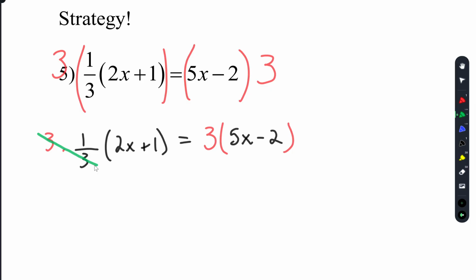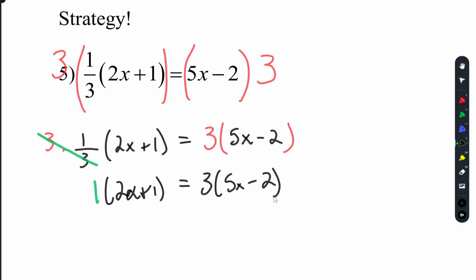1. Do you want to distribute a 1? It's just that 2x plus 1 now. Do you know what I'm saying? So it's literally like 1 times, it turns into this, 2x plus 1, which is kind of goofy to write, but that's basically what happened. Right? It just turned into a 1, which is the goal.